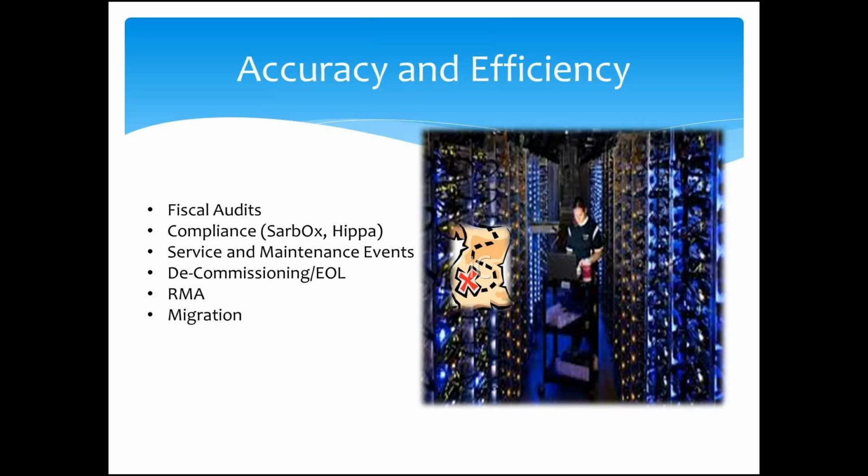As Dave said before, in response to a downing event or even for ongoing service and maintenance, there's a daily need in data centers to locate very quickly, very efficiently where IT equipment is and where the infrastructure exists on the white space. There are also other events like decommissioning at the end of life. A part of service and maintenance also creates state change where devices are moving from one state to another. The state from being in storage to actually being provisioned and deployed, and then moving out of the data center space maybe for an RMA event.